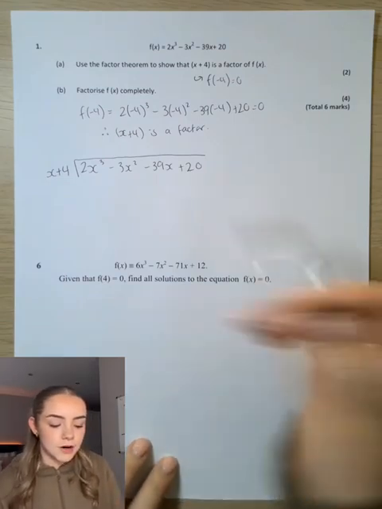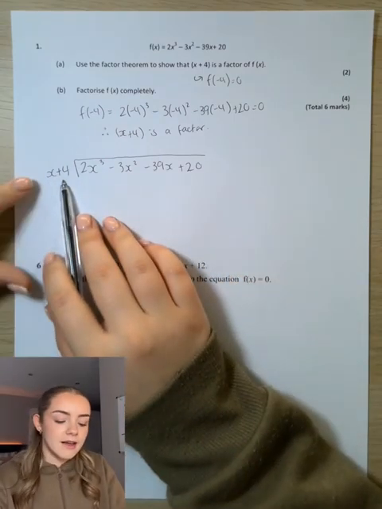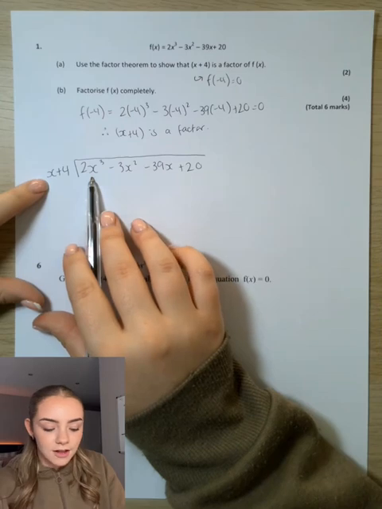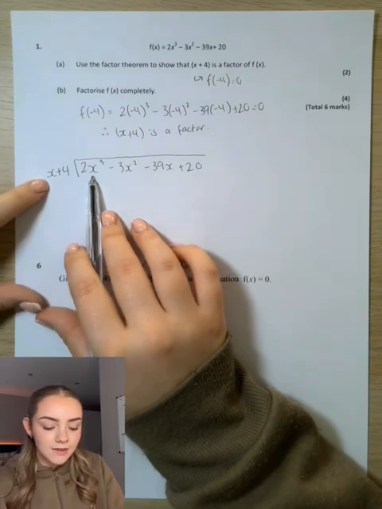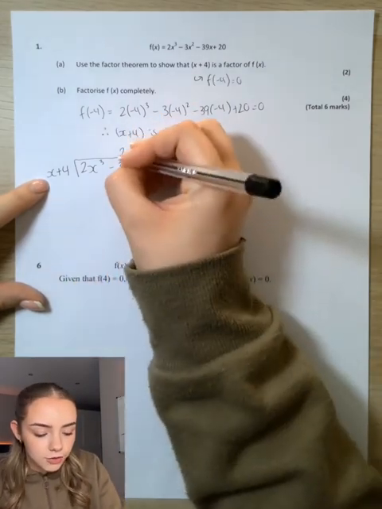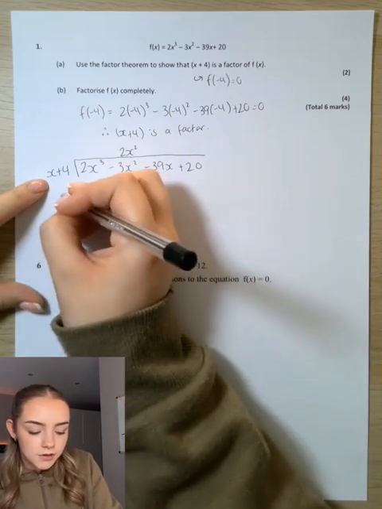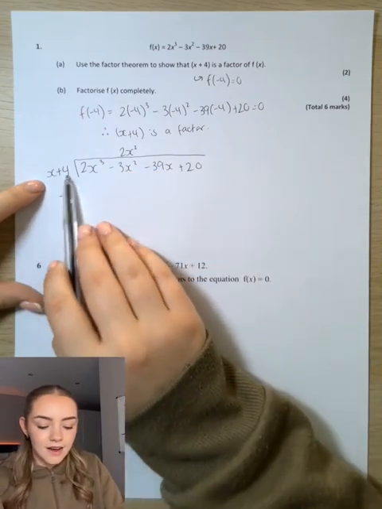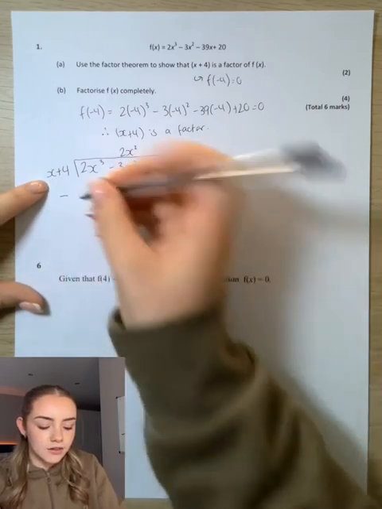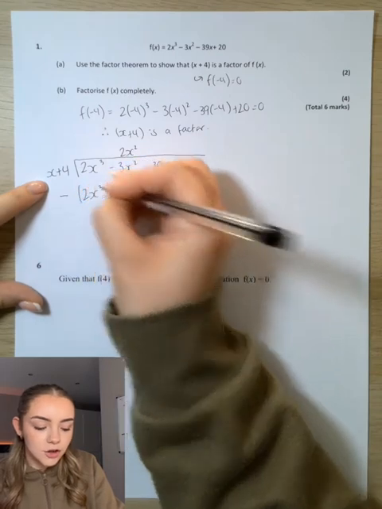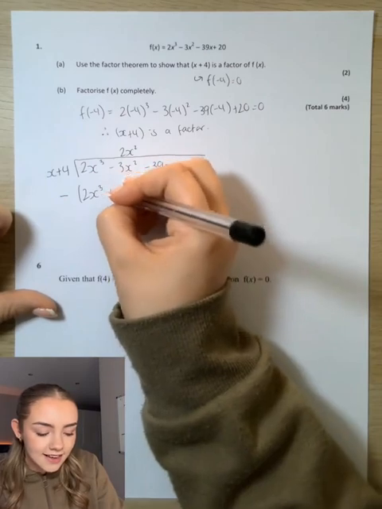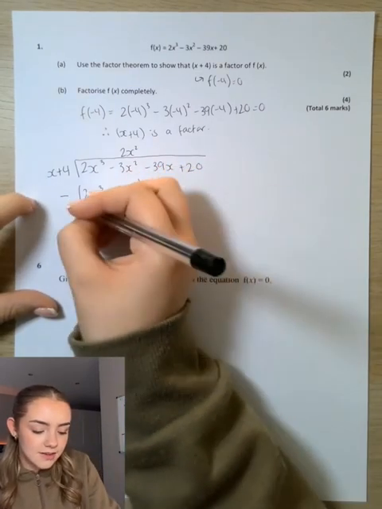Now when we do algebraic division, we look at what we're dividing by, x plus 4. What do we need to times x by to get back to this first term, 2x cubed? Well, we must have to times it by 2x squared. So in my x squared column, I'll put 2x squared. And what I want to do is take away this factor here, but multiplied by 2x squared. So x times 2x squared is our 2x cubed term, and 4 times 2x squared is 8x squared. Okay, so that's what I want to take away here.